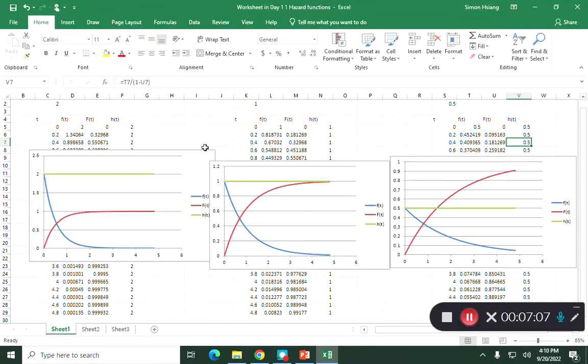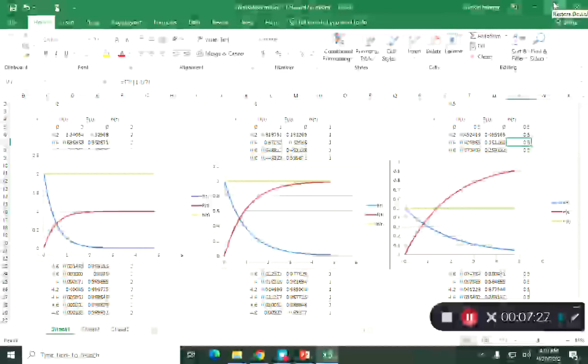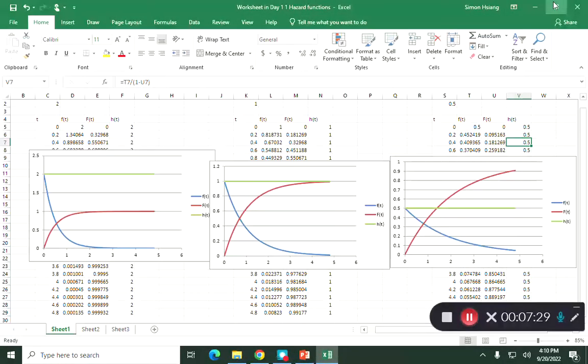And the green function is exact, since it's a constant, so this constant is your hazard function, h(t) equal to your constant. Everybody get it? And if you want to play with this, I probably will change this to 3, 1.5, and 0.75.